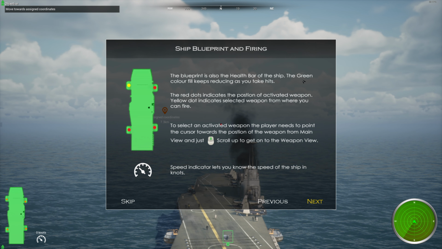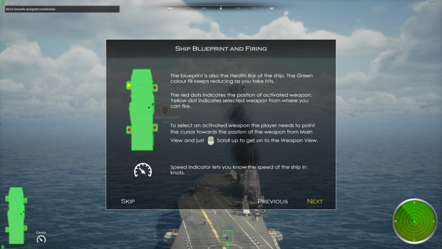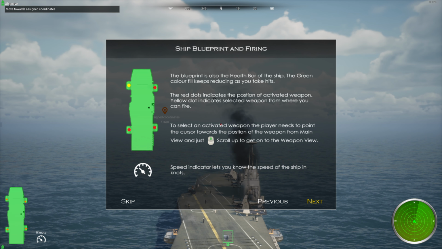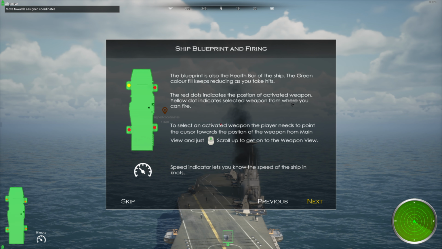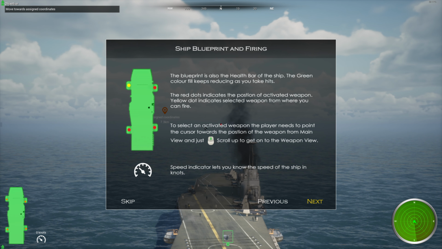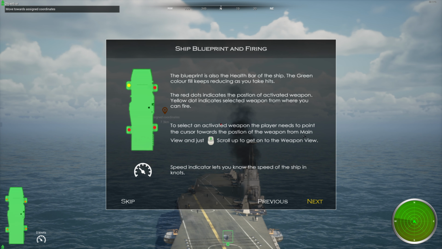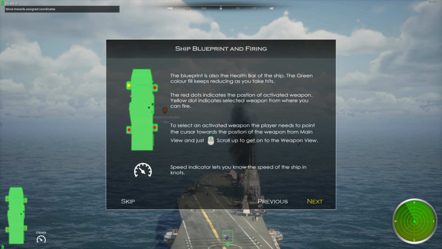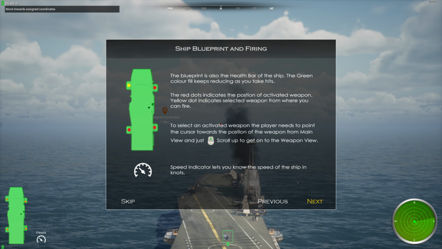The blueprint is also the health bar of the ship, that's over here. The green colour fill keeps reducing as you take hits. Red dots indicate the position of active weapons. Yellow dots indicate selected weapon from where you can fire. To select and activate a weapon, the player needs to point the cursor towards the position of the weapon from the main view. Just scroll up to get to the weapon view. Speed indicator lets you know the speed of the ship in knots.